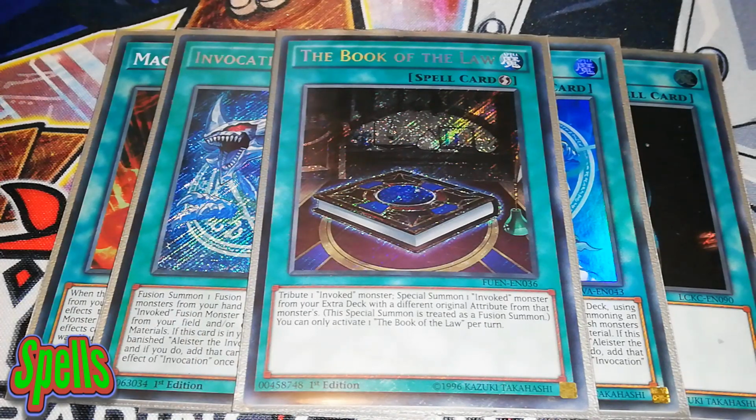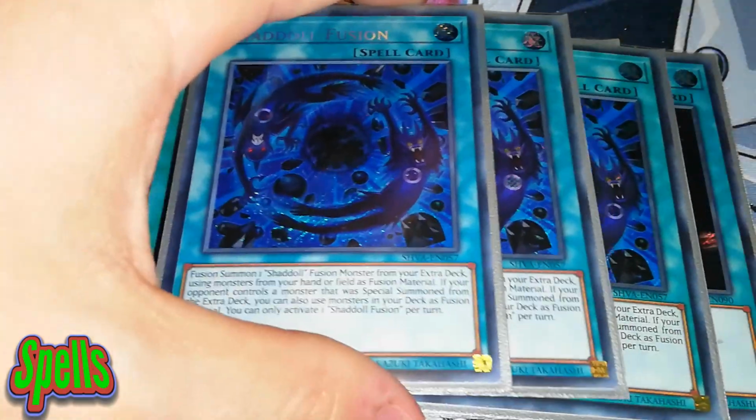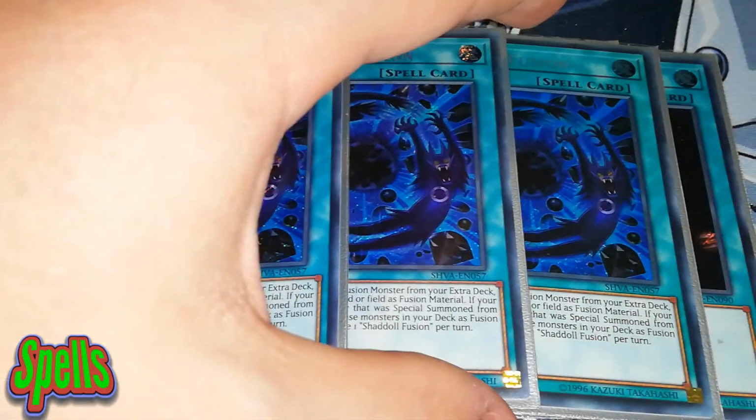This can be brought from Alistair the Invoker of Madness. If you fusion summon to the link zone it points to, you discard a card, you can add Book of the Law or Invocation from your deck to your hand. Book of the Law is really good during battle phase also, so it can always add that extra damage should you need it. Then we are running more fusion plays with the Shaddoll Fusions, fantastic card.